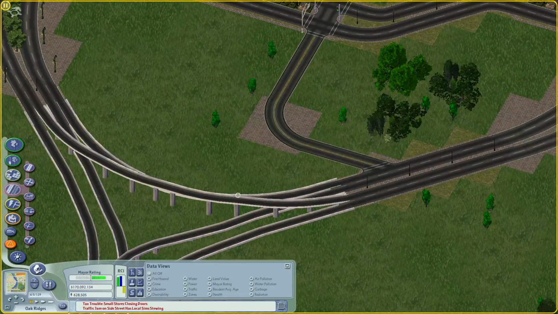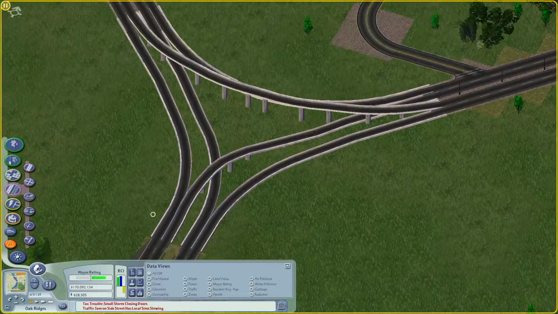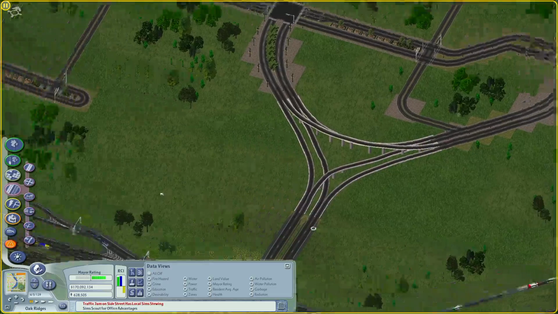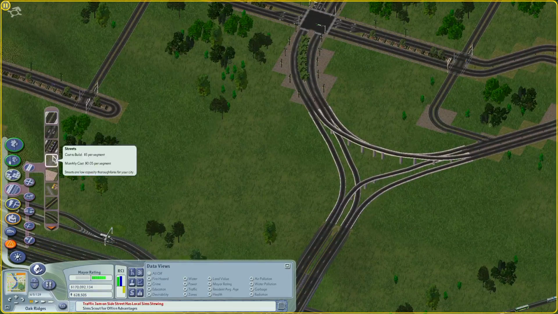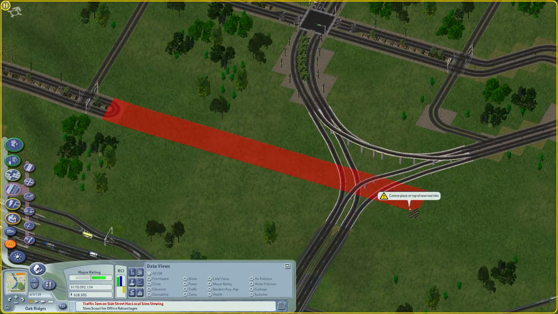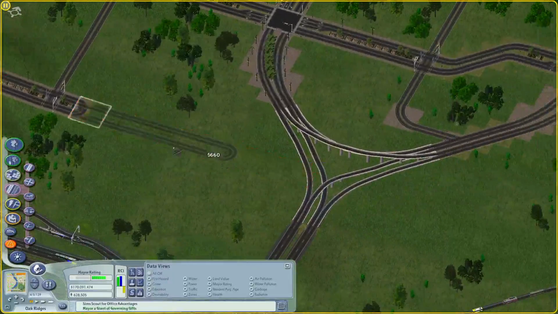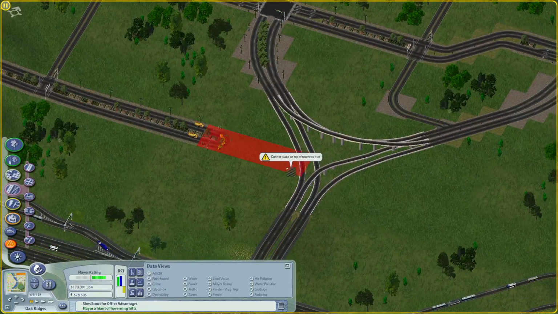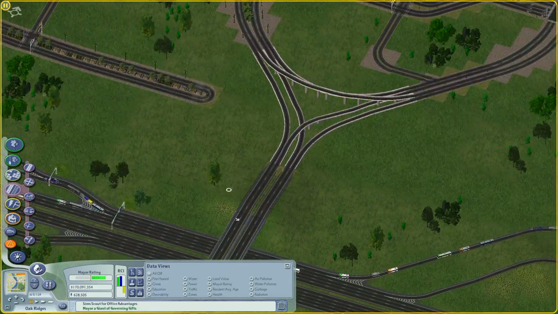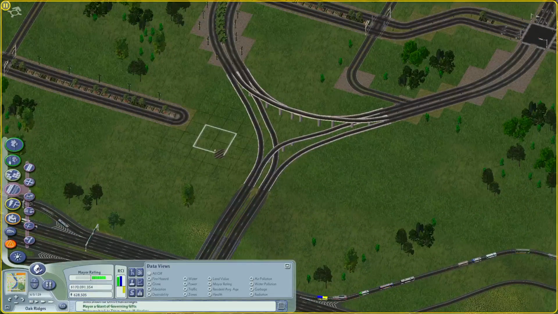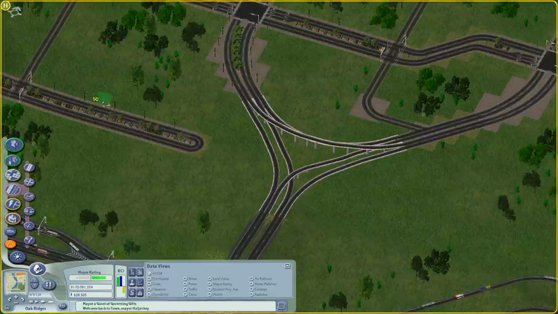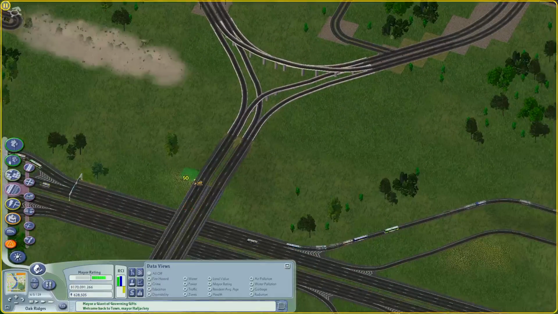So yeah, this might get a bit of use, but it's mostly for this. And then this guy. This guy can curve down and tunnel under.